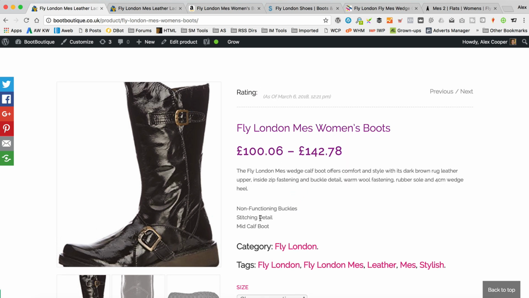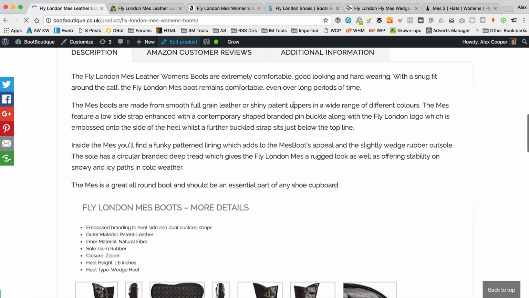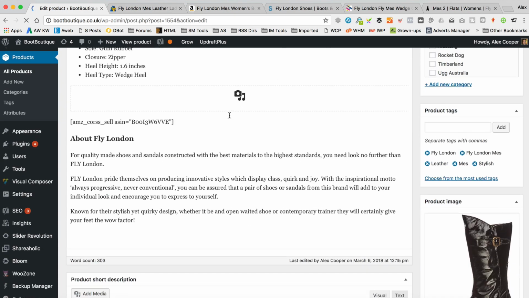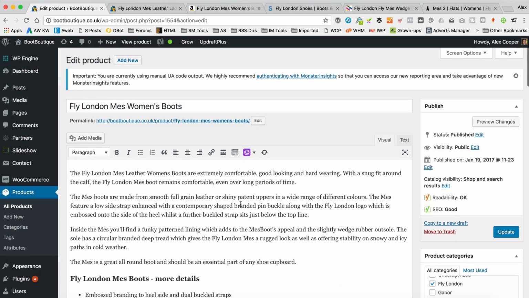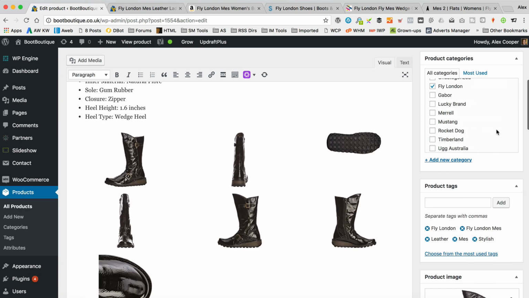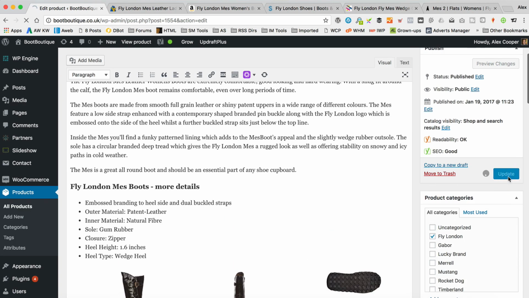So maybe they could be bullet points. That would look better, wouldn't it? But other than that, it's looking much better than it was before we started this process. And we've got a green light on Yoast SEO, so that's good. So yeah, this bit, I think this is the bit I wanted to use, so that's what that setting just adjusted. And let's make these nice bullets. And that's good. Okay, so yeah, there's one last thing you need to do.